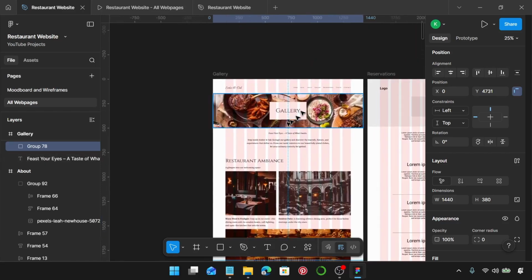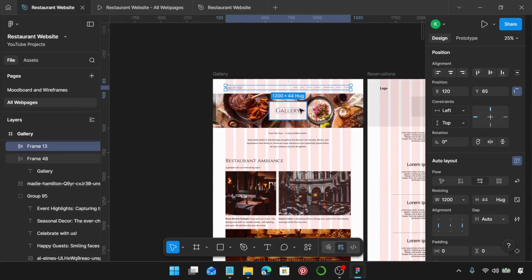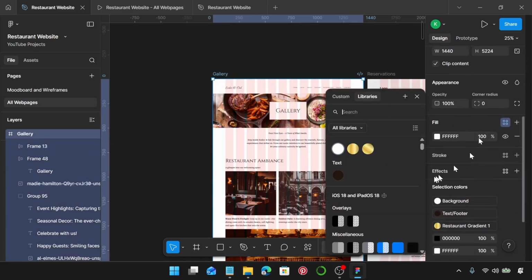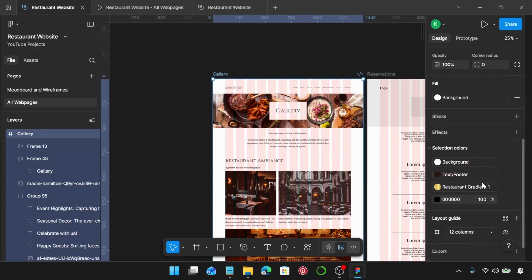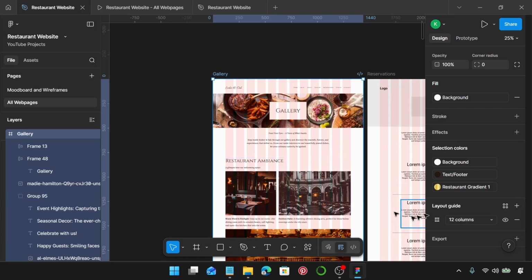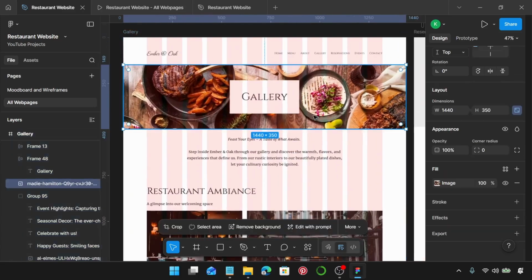So this we already know is going to be the appropriate colors. If you want, you can go ahead, you know what, let's just do that. Let's start with the entire thing, change the fill to the background color, and where it's black, because we've been using black for the text, if you're using a different color, just select whatever color you use for your text and then change it to the text color. And while my layout is selected, my frame is selected, I can see that we're using all the appropriate color styles. So that's it.